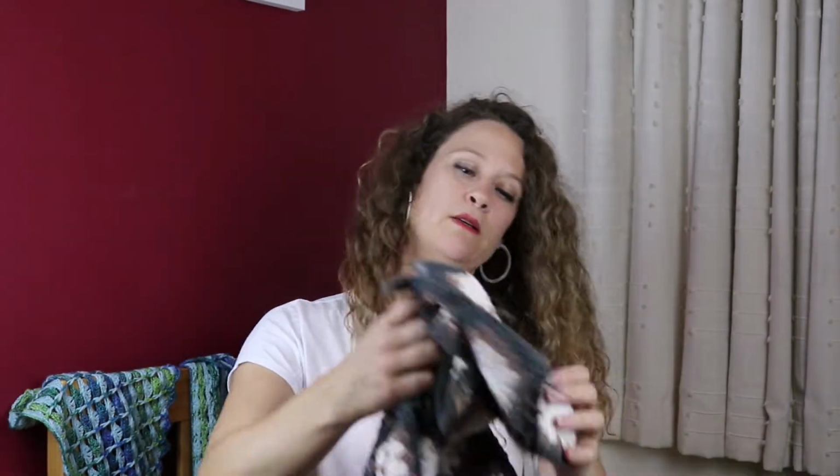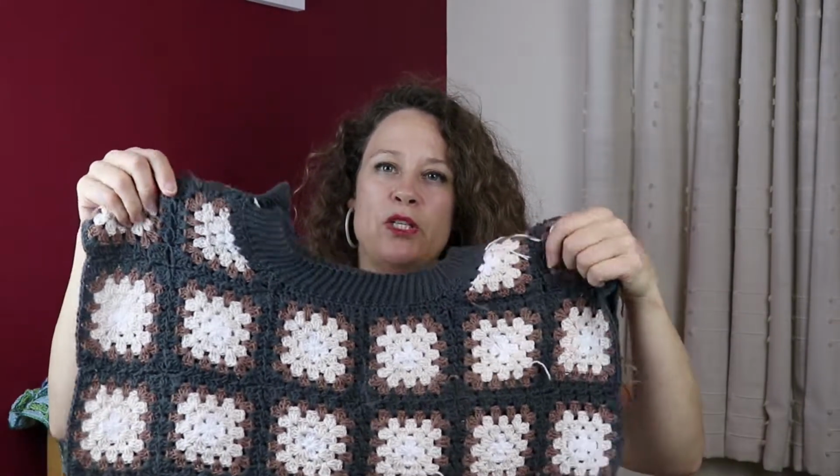Oh, this is 6. Again, this was just one I was using, trying to go for a gradient effect. This is 4-ply organic cotton from Hobby actually. It's really nice, and they seem to be on and off with the organic cotton. Sometimes they sell it and sometimes it's discontinued, and then suddenly it'll be back again, and then they have a sale and I buy loads of it because I do like it. It's very soft. The problem with organic cotton though, don't you find, is it's always some washed out baby pastel.